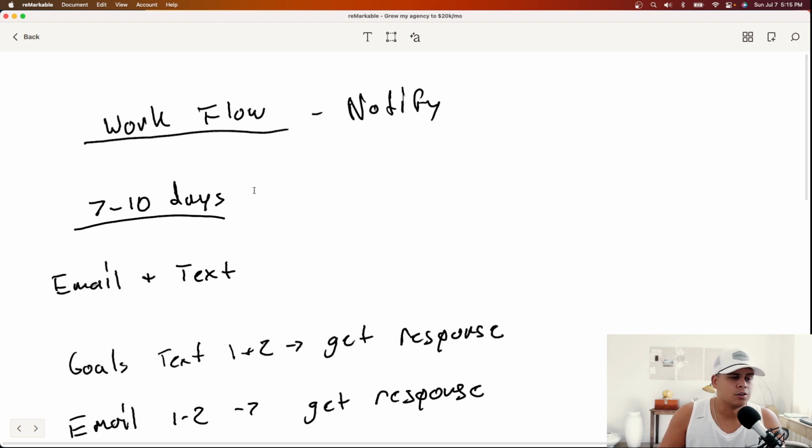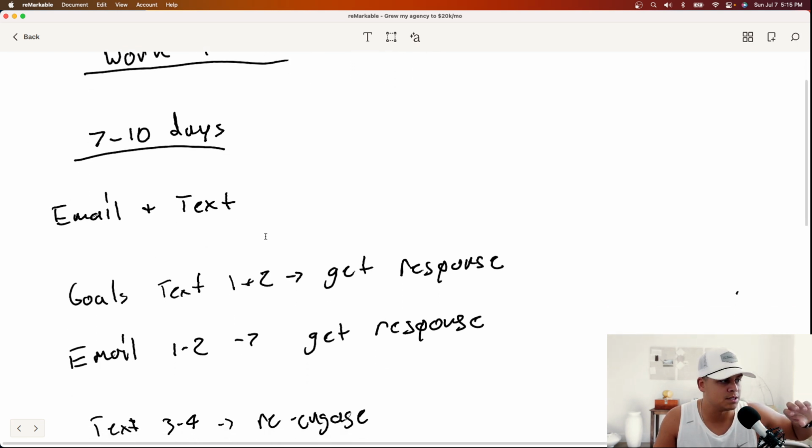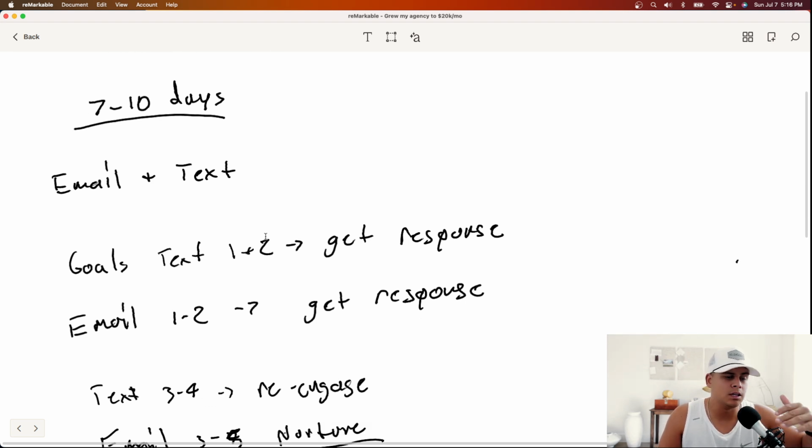This is where it gets cool, because this is where we're going to be talking about the workflow. So the first step of the workflow is to get everything in gear. So put people in a pipeline, make sure that the sales pipeline is going. We got the notification that goes out to the sales team that says, hey, you just got a new lead. This is how much they want in funding. This is their name, email, phone number. And then the marketing sequence is going to be 7 to 10 days. We're going to go with email and text.